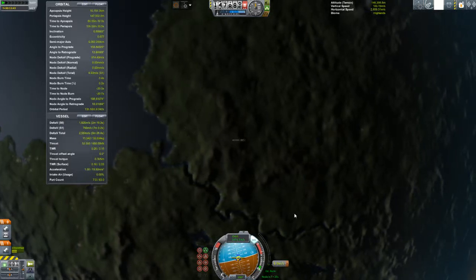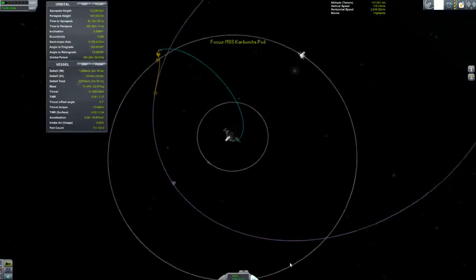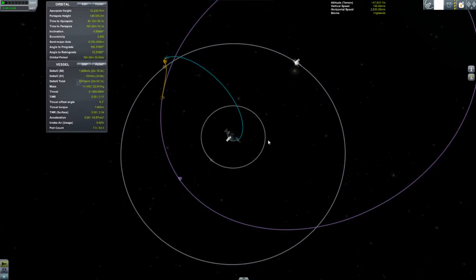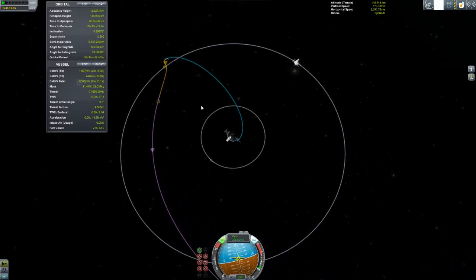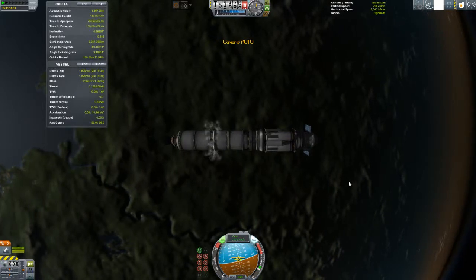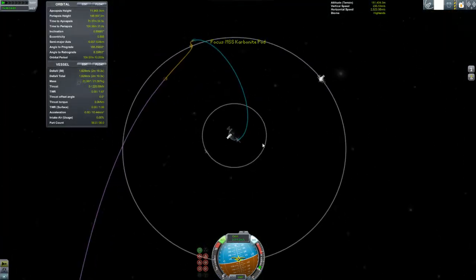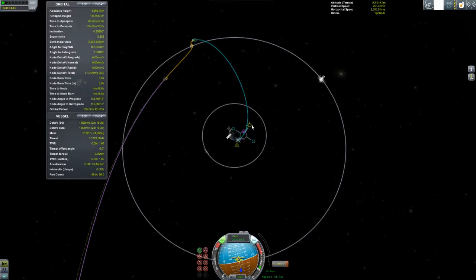And just kind of tap on the thrust. Okay, that's plenty. Oh, and we've gone too far. Alright. So let's just use our RCS to, alright, there we go. Alright, so we've dropped that on a collision course with the moon. Now we need to make sure that we maneuver such that we orbit in the correct fashion.